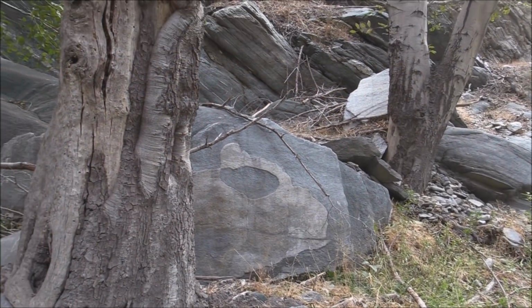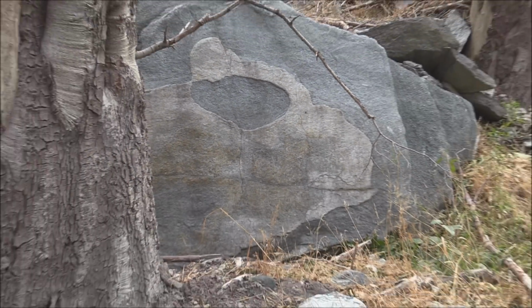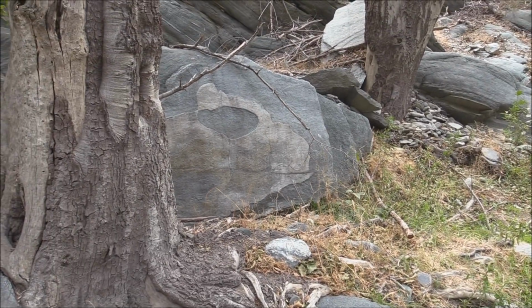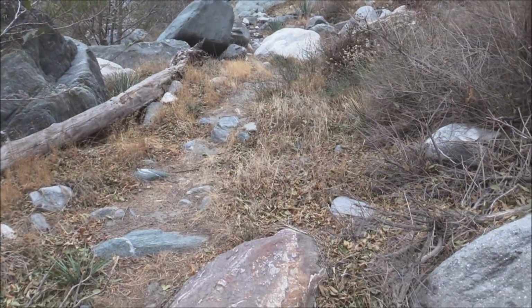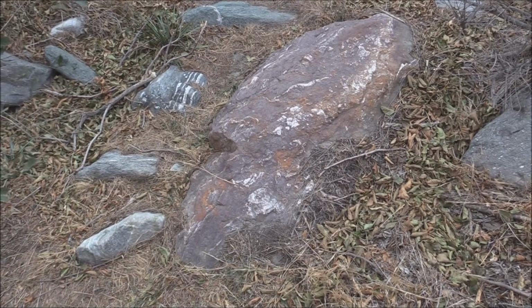Bear on the rock. You got the ear, the big eye, the mouth. Look at that bear peeking around the corner. See that? Just on the trail here, you'll see this. Looks like it came from Easter Island or something.